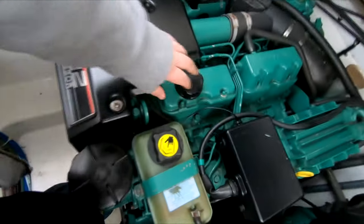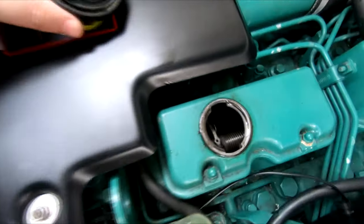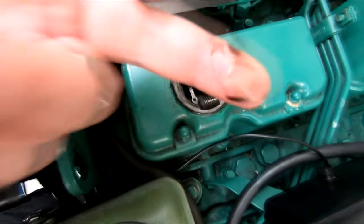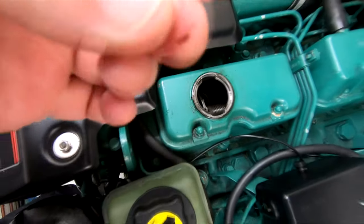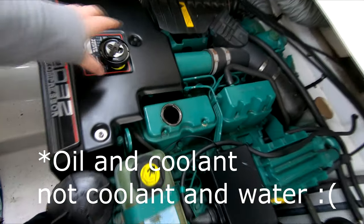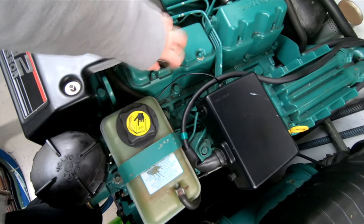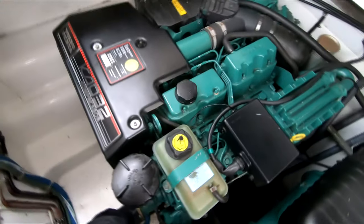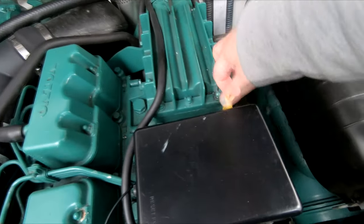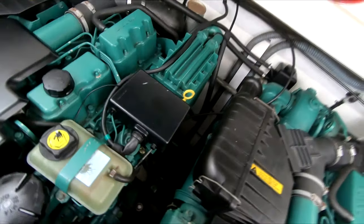The next thing I do is take the oil cap off and have a good look in, making sure that the oil is clean and clear and that we're not getting mayonnaise. Mayonnaise is what you get when coolant mixes with oil, so that's usually a head gasket gone. So just check that. In our case it is nice and clear and black. Needs changing, but it's clear. The next thing you'll do is an oil check: pull your dipstick out and check your oil level. I'm not going to do that one-handed because it's going to get everywhere.